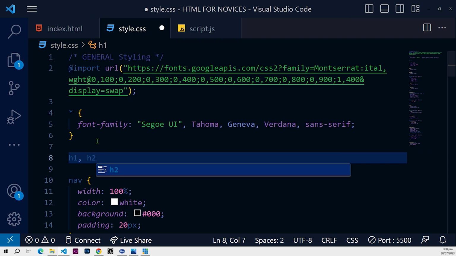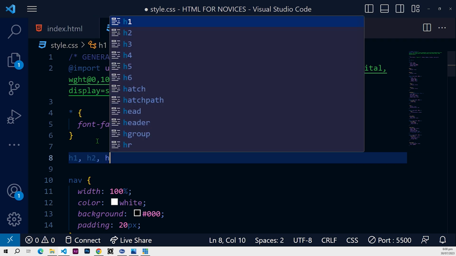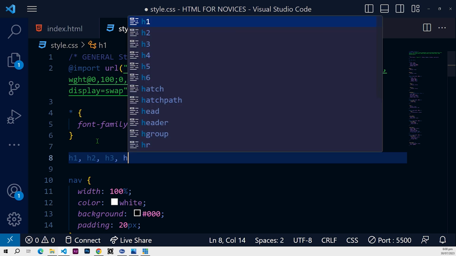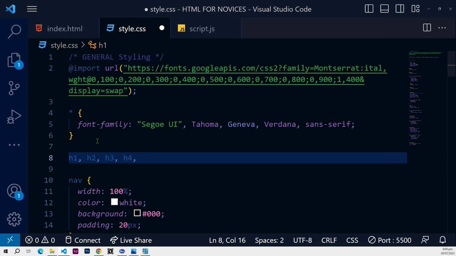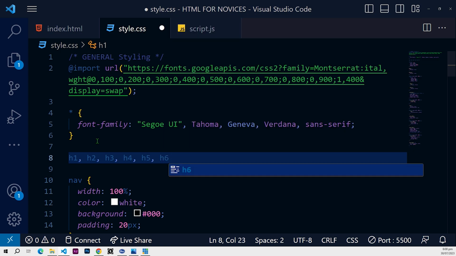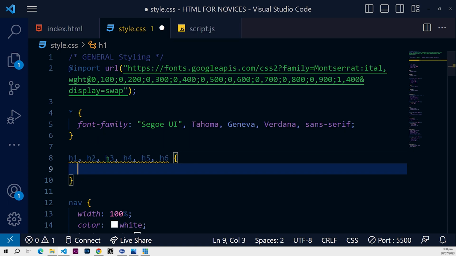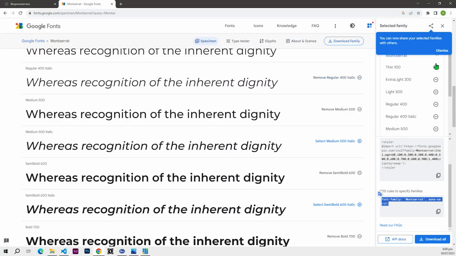So H2, comma, H3, comma, H4, comma, H5, comma, H6. So for all these elements, I want the font family to be Poppins. I'm going to change it later on.